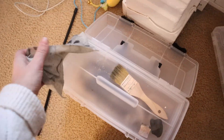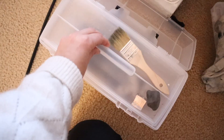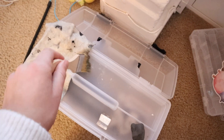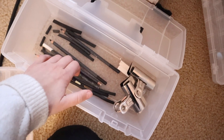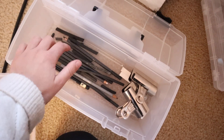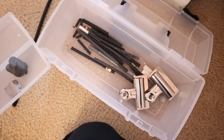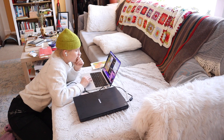I thought I would show you my setup. I got this little toolbox inspired by one of the other artists — he had this little toolbox and I was like, that's so cute and convenient. I have this little chamois brush for softening the charcoal, a pencil sharpener, a kneaded eraser, and a bunch of charcoal. I usually use vine charcoal and then I have some charcoal pencils. I didn't have to buy any of it because I had it from college drawing classes. Exciting life development: I bought a scanner. I had been going to the public library every time I needed to scan something, which is just not sustainable. And I've been scanning so many things.